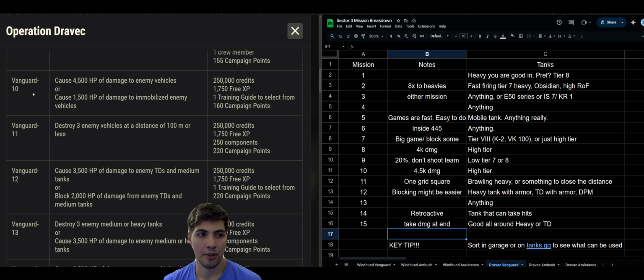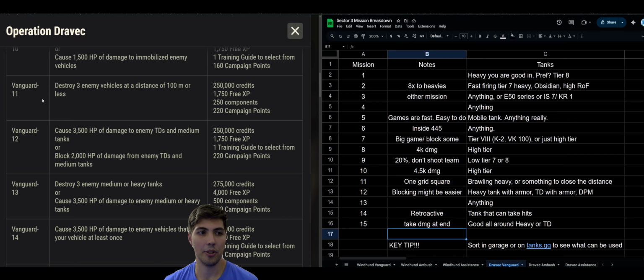Just remember, again, it's easier in a platoon, but you can do it solo. And you can just aim at tanks that got tracked by teammates. Vanguard 11: destroy 3 enemy vehicles at a distance of 100 meters or less.